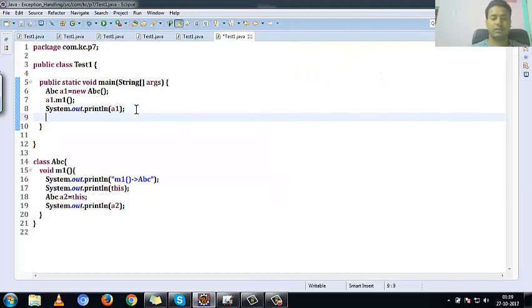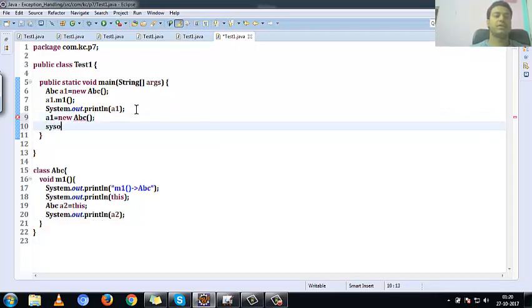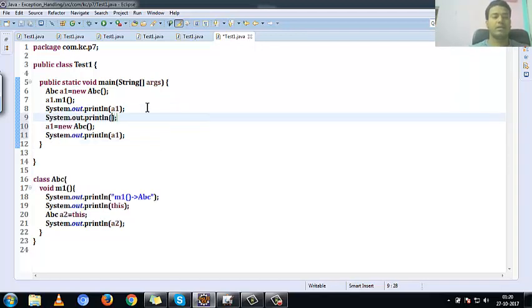But here if I do a1 is equal to new ABC, and after that again print a1, and here I'll draw a line, right? So here you check a1 first, and here also I'm printing a1.